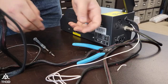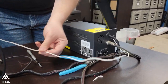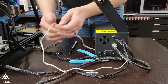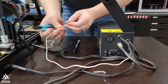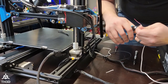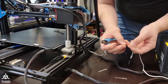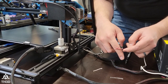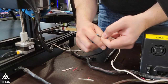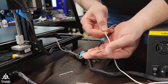We can go ahead and close this up. We now have our power wire coming out of the control box, and we do give you about a meter of wire to work with, which may be too much — you can cut this shorter if you like. We're going to go ahead and strip this wire again because we need power for the other side of the EZ-ABL. Go ahead and clip back the little strain fibers that are in here and strip the ends. I like to have them really tight up against the control box, so I'm going to cut these a little shorter. You only need a little bit stripped off to go into the terminals for the EZ-ABL kit.